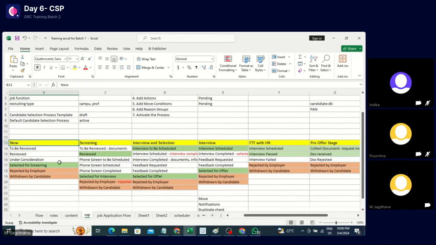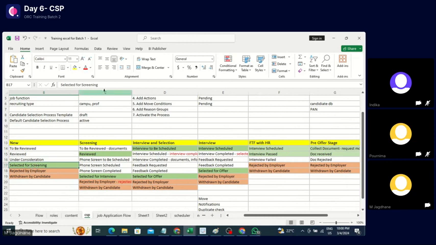After the new phase, the next phase will be screening. You can see there is a state like selected for screening. Once the candidate is in the screening phase, if you want, you can move that candidate to the interview phase. So if you want to link, whenever a candidate reaches this phase, it will be new and the state will be selected for screening.